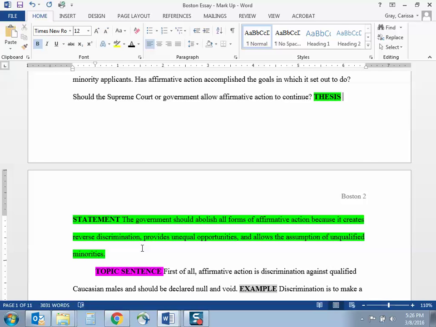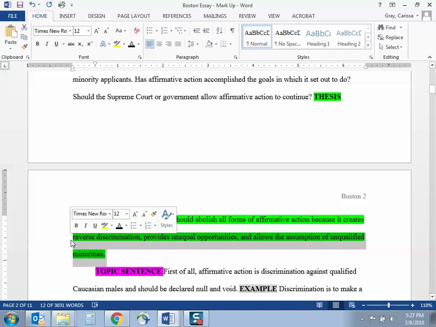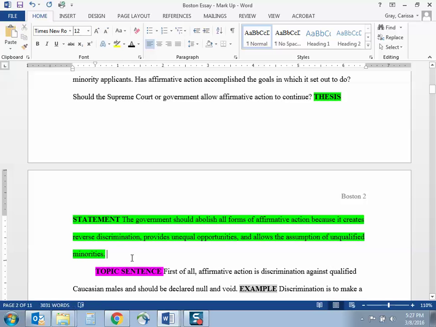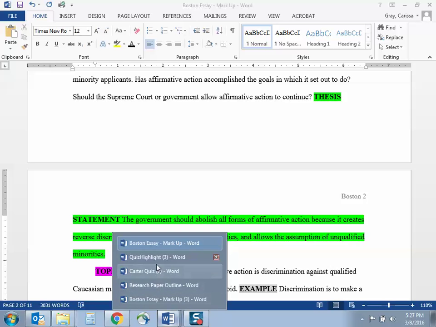Well, as you can imagine, some people are entirely against affirmative action because they say, for these three reasons. And then some people are totally for affirmative action. They think that if we don't have affirmative action, then minorities won't have a chance to get into the best schools or the best jobs. So, if we think about LaWanna's position, she is entirely against it. When I read your thesis statement, I should know your position and your 3 points. Let's go back to the outline.